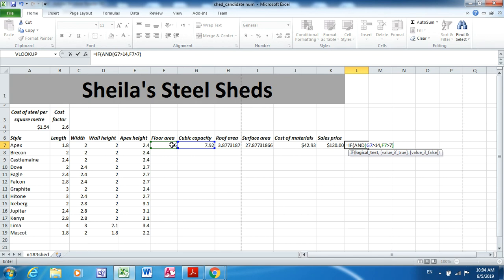Okay, so this is my logical test. If the test is true, it should print extra large. And if it's false, leave blank spaces. Here the capacity is not greater than 14, neither is the floor area. So it just left a blank space. That's it.